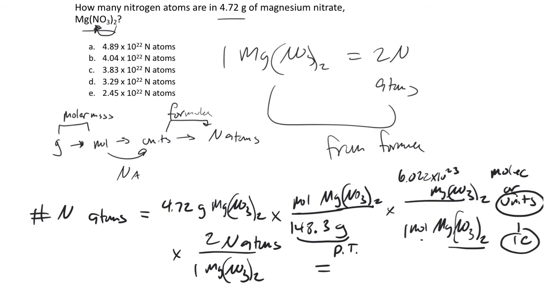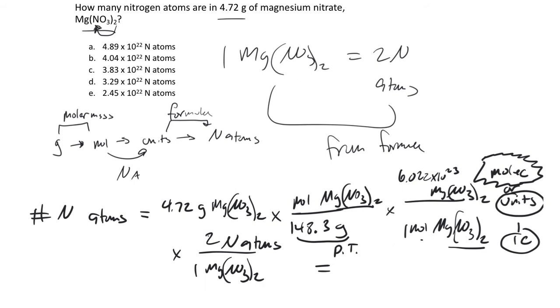Like if you're picturing one distinct connection of a carbon to 4 hydrogens in the previous example, you could picture 1 magnesium, 2 nitrates as that unit, or if you want to call it a molecule, you'll still get the same answer. It just really isn't a molecule in the sense like a molecular compound is. Mg(NO3)2 never exists as one thing. It always exists as multiple ions connected together, whereas you can have one distinct water molecule with an O and 2 hydrogens bonded. So molecular compounds exist as molecules. Ionic compounds comprise units of the compound. But you could think of it almost the same way that you think of molecules.